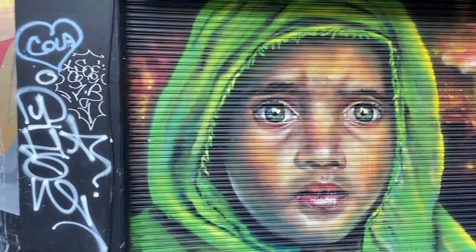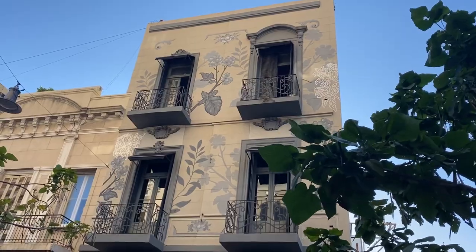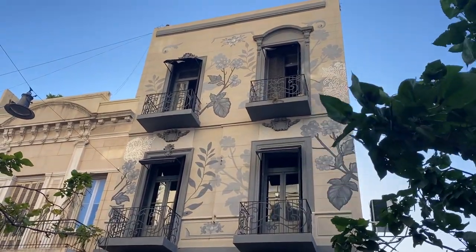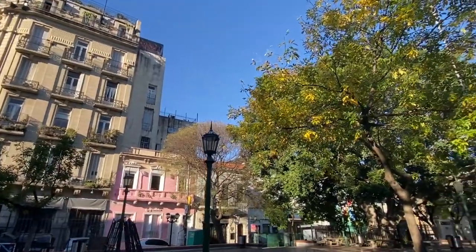Morning, friends. I love these brisk early mornings in Buenos Aires autumn. And today we're gonna be exploring another neighborhood. This is actually my first time ever being in this neighborhood because I'm a little bit north of the city in Palermo. And this neighborhood is southeast, called San Telmo. San Telmo is one of the oldest neighborhoods in the city, as well as the most emblematic neighborhood.